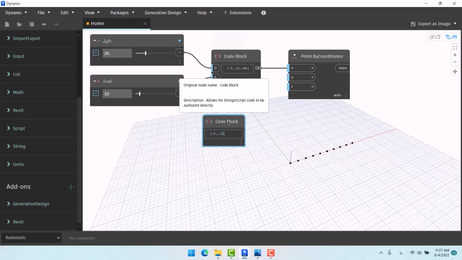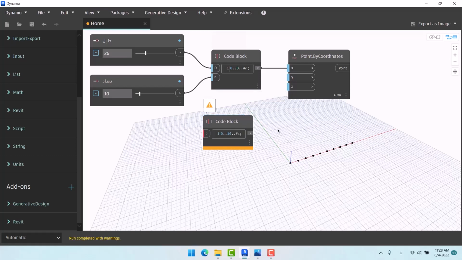Not maximum exactly, because it will mix the states of the code block. Actually, we have to say it should reach 10 exactly. And this step should be divided by this number. The same number that we made for our X, the same number that we should make for our Z. So here it becomes hashtag N again.